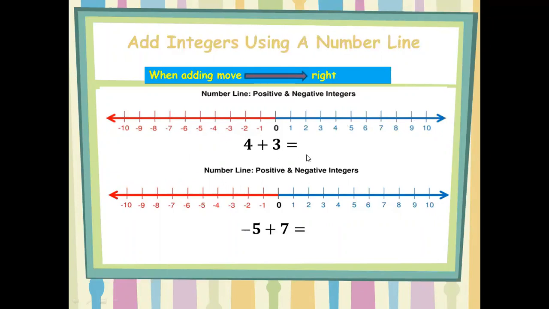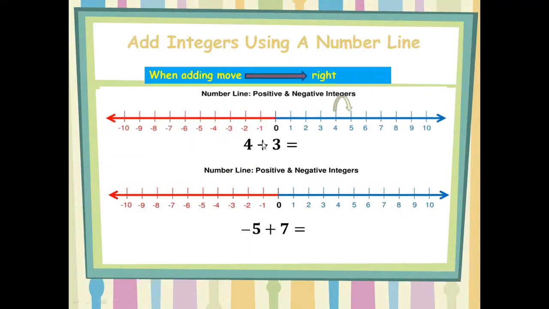Now, the first question here is 4 plus 3. We don't need to use a number line, in fact, because we all know 4 plus 3 is 7. This we have been studying since we were small kids. But using a number line, how do you arrive at the conclusion that 4 plus 3 is 7? You start with 4. You always start by adding from the big number. So we place an arrow over 4 and we move 3 place values to the right because we are adding. The opposite happens when you subtract, you go to the left.